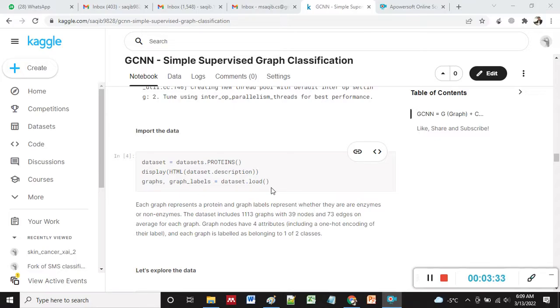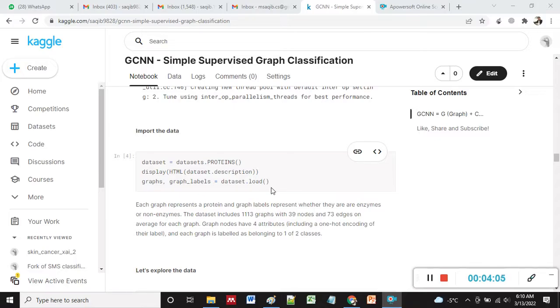What does every node represent? As I told you in GCNN, every node has some features, and nodes are connected with edges, which can also have features. In this model we do not talk about what happens when edges also have features; we only talk about the features of the nodes.